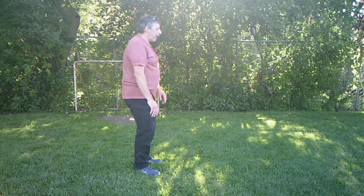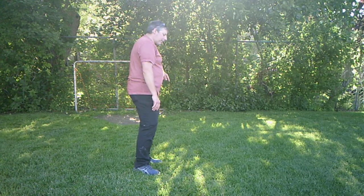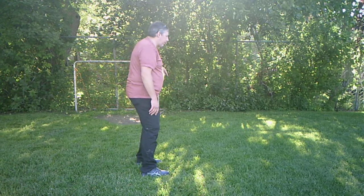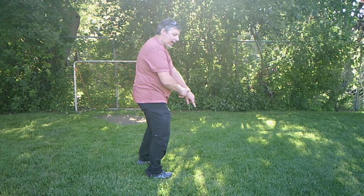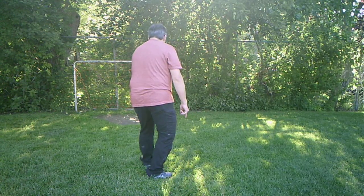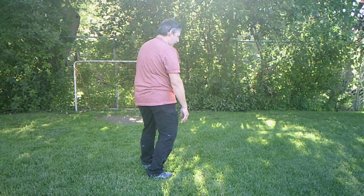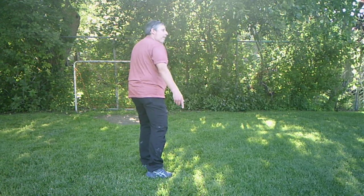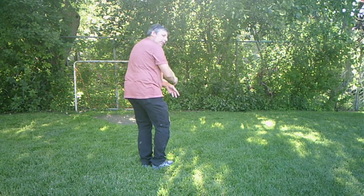Okay. Then, a little wave out to the left, weight left. I like to step and turn the foot a little bit. You don't have to. Shift right. Then, left hand, left knee, lift, turn, and sit down. Weight is still 100% in the right. Shift left, right hand, right foot, chop. Weight is 100% left.